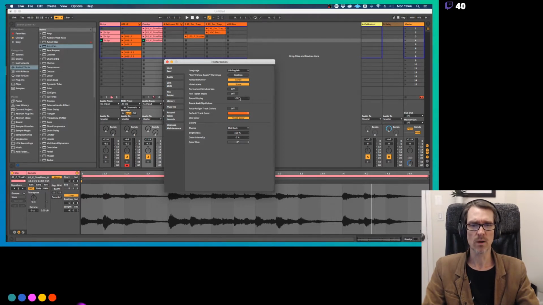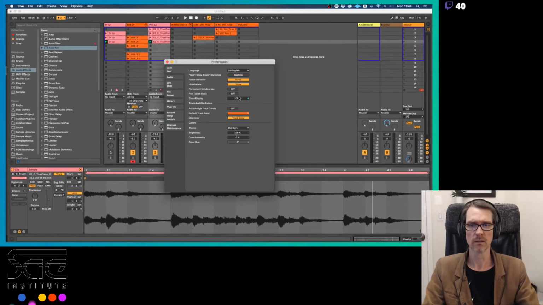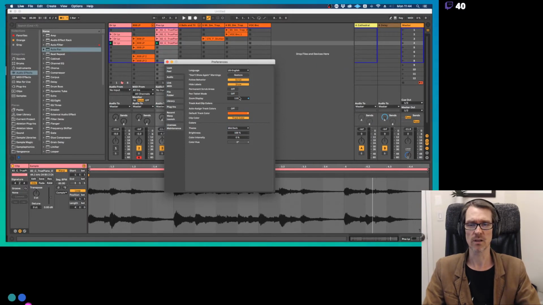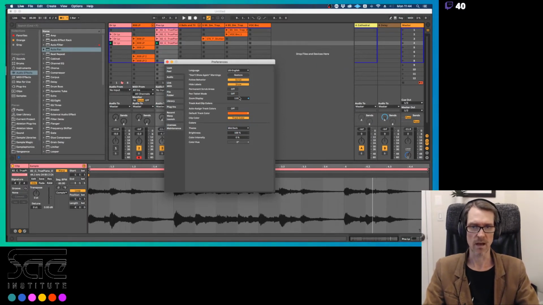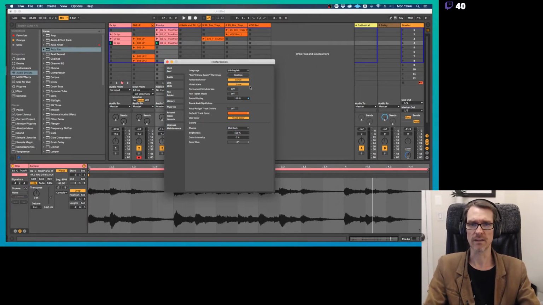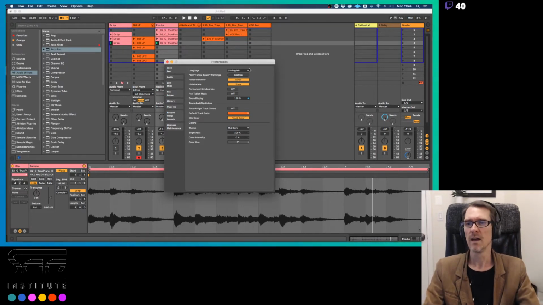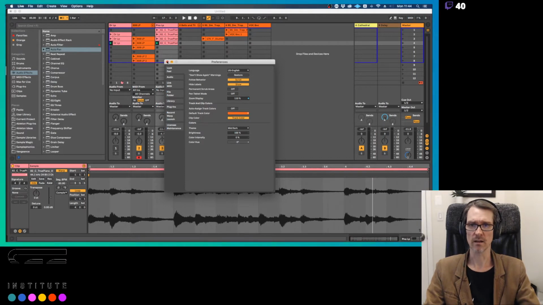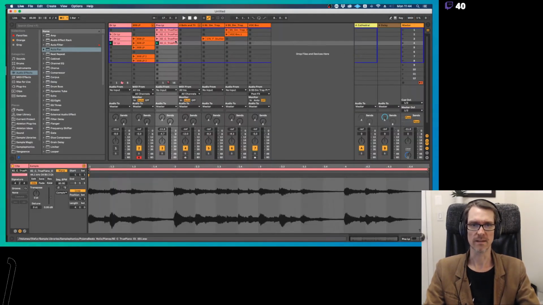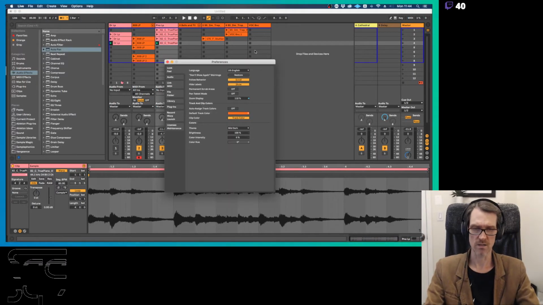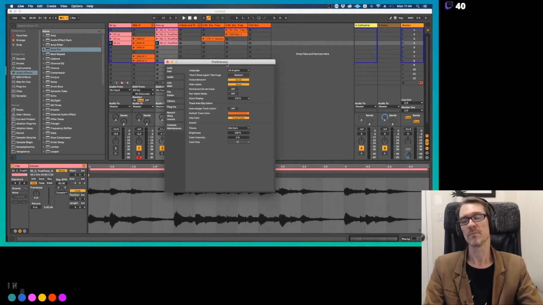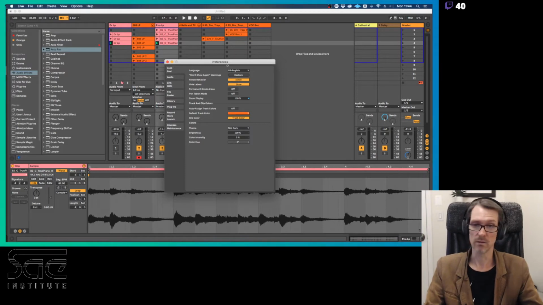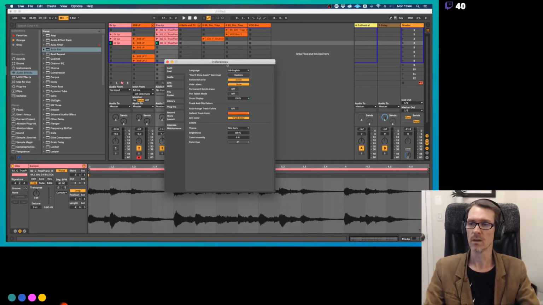Zoom display, if you want to make your display a little bit bigger. I don't know why it wasn't set up like this right now, but I usually leave mine at like 110 so I can see stuff better, because my monitor is pretty big and I don't really need to see everything so small. I have plenty of space on my monitor, so I usually keep that at 110%. But if I was on a laptop, like a 13-inch Mac, I wouldn't. I would keep it at the normal default.